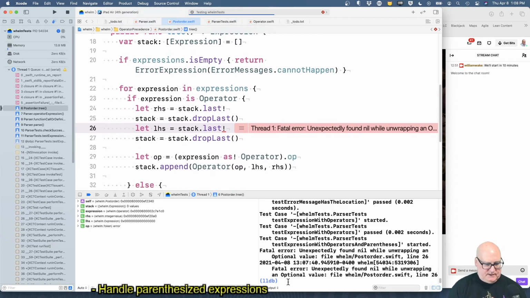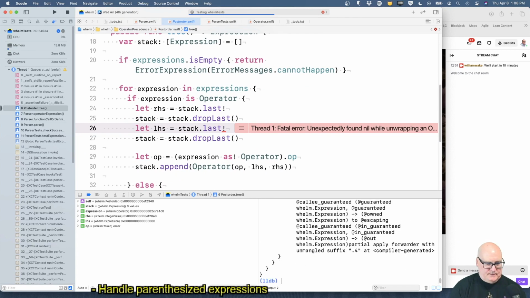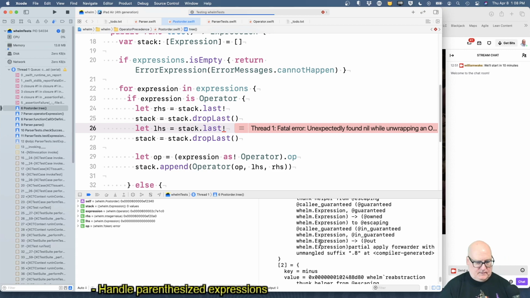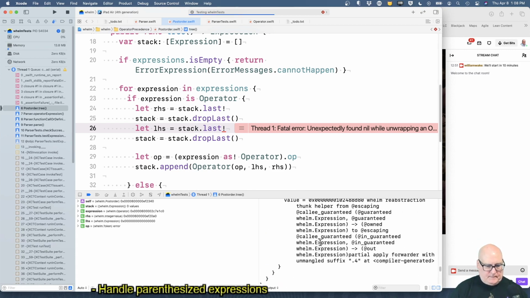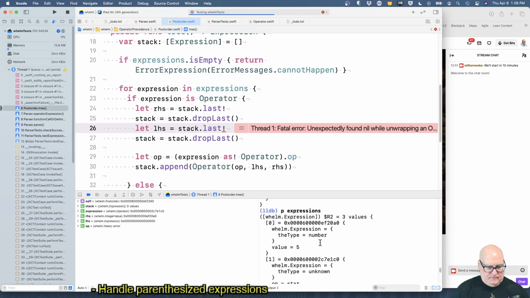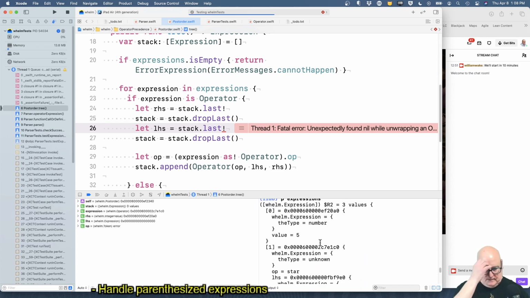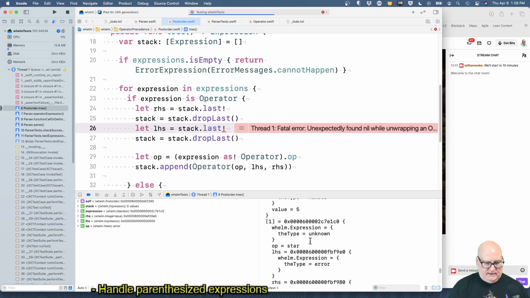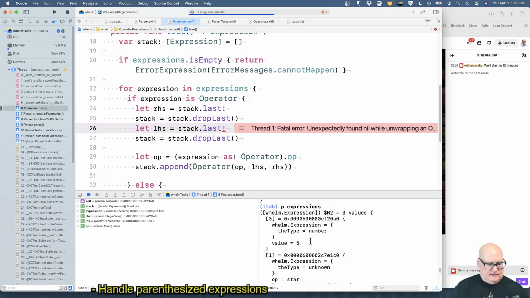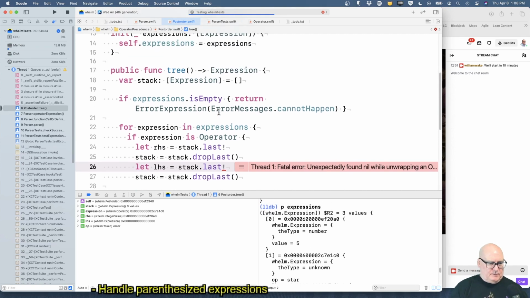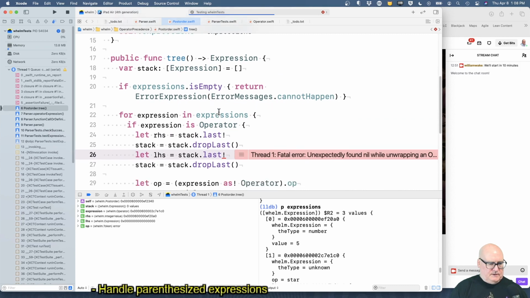Well, let's see what the expressions are. Three values, 5. This is already looking odd to me. Expressions.